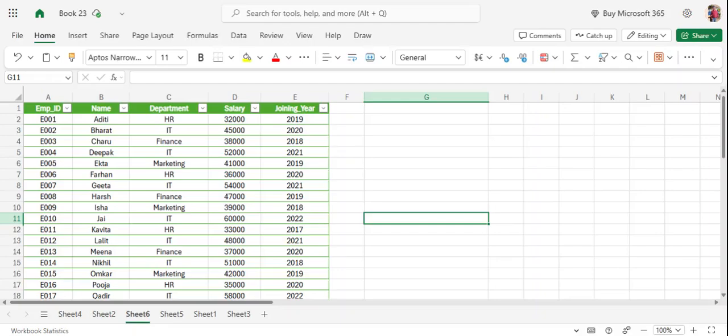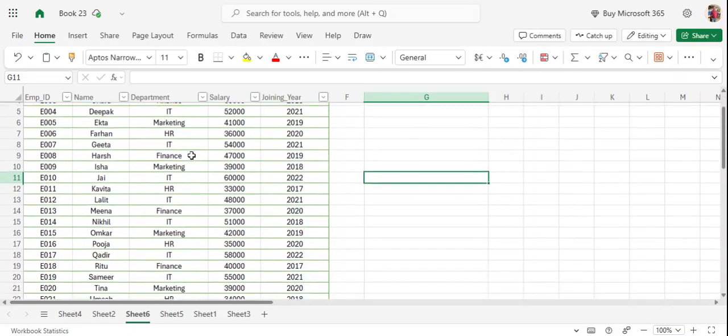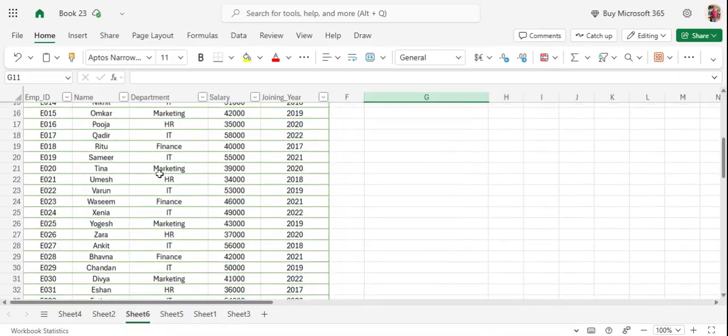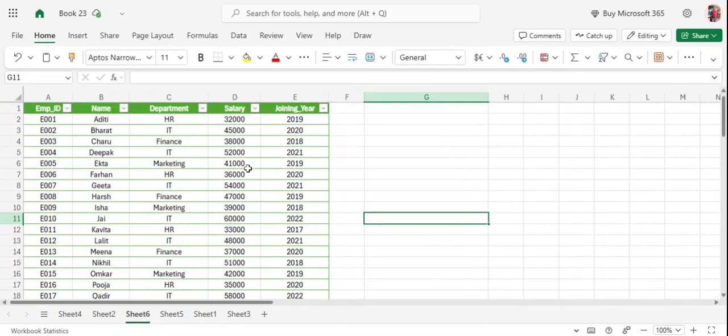So today in this video we are going to practice the VLOOKUP function, reverse VLOOKUP, INDEX MATCH, and XLOOKUP function with different examples on this data. Okay, so let's start with today's video. Here we have a sample data, and this sample data was created by ChatGPT. I just copy and pasted this data and here we have.